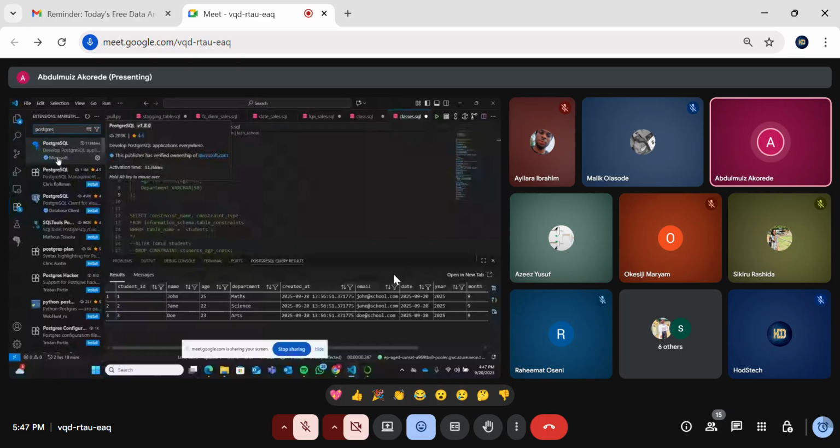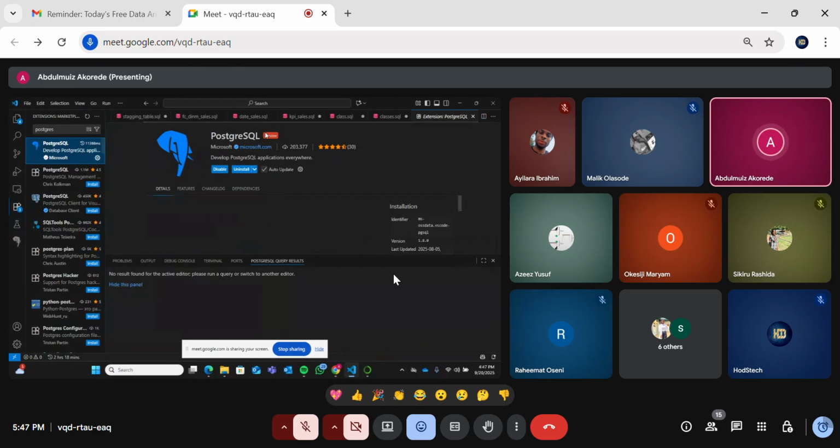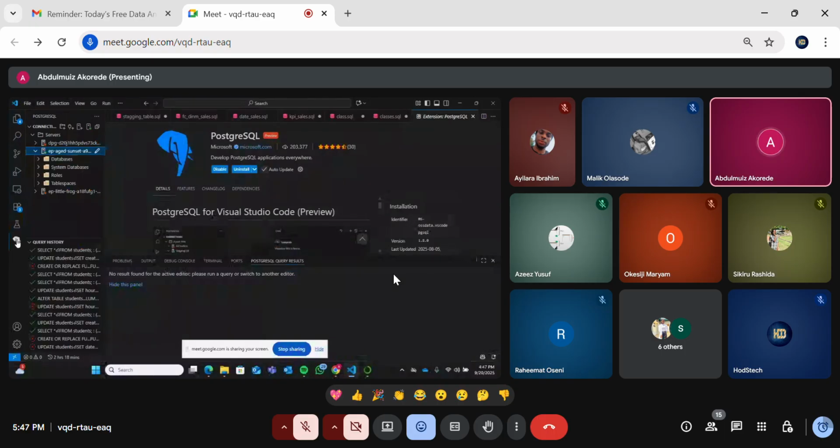So the only thing you need to do is click on it. Once you click on it, it's going to bring something like this out. It means I've already installed it, that's why it's bringing out either disable or uninstall. Now, once you download it, this elephant logo is going to appear at this side of the navigator here, which is going to be this. And that is actually what I'm going to be using for today.